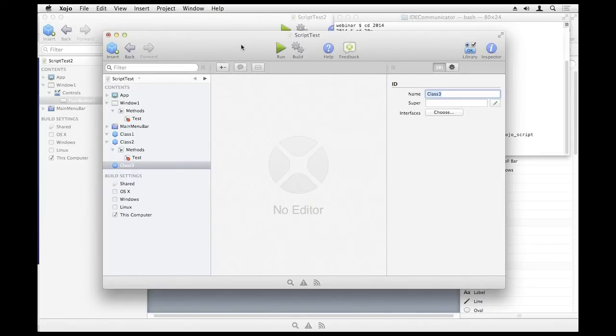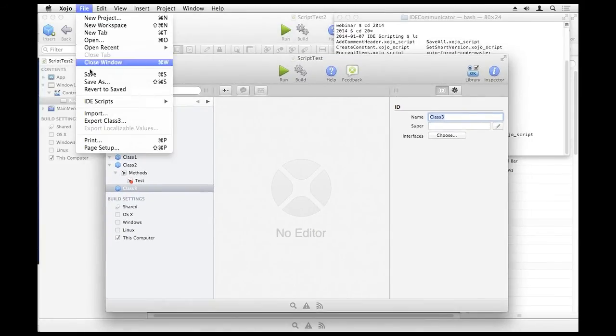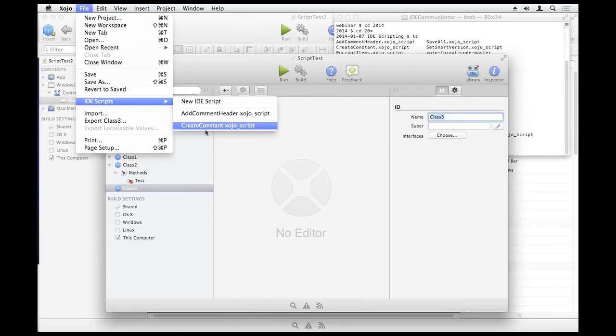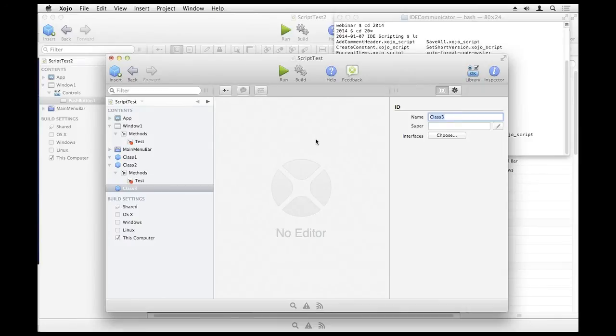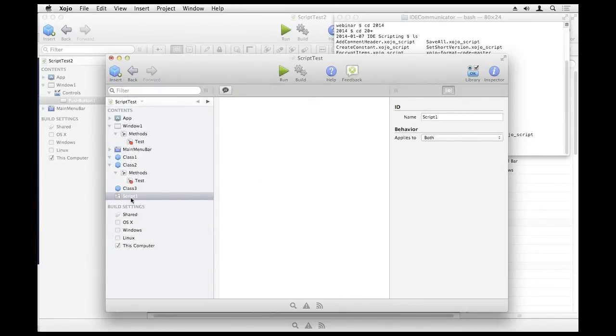All right, the other handy use of these IDE scripts, I mean, obviously it's pretty neat to be able to just open up a new window, click on them and do this sort of thing and run them. But you can also use them as part of your build process. You do that by adding a build step that is itself an IDE script. You do that just by going to build step and script. That adds a script directly to the project with a code editor that you can type code in.